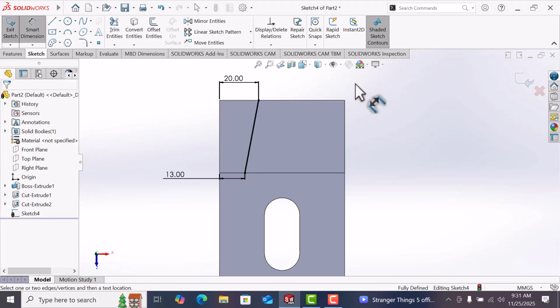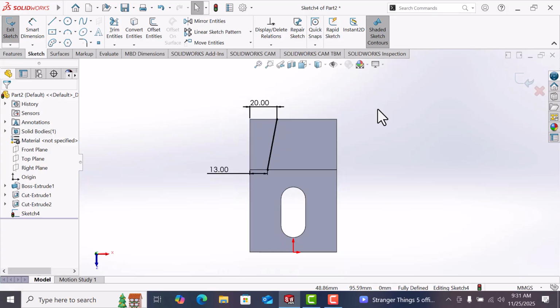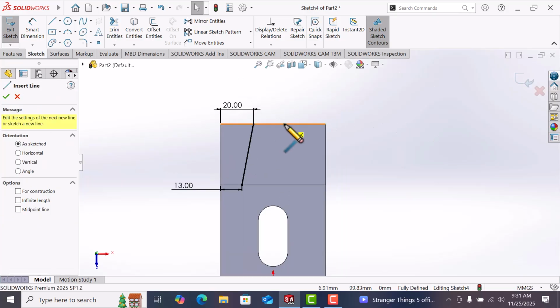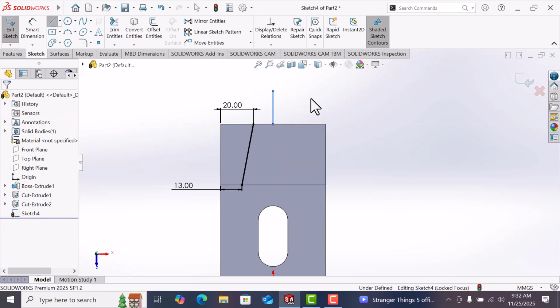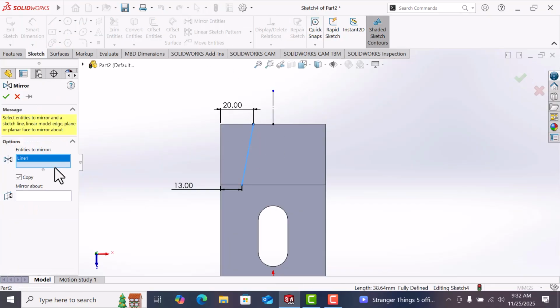Select. Okay. Now draw the center line here. Make center line. Now go to mirror. Select this line about this center line. Okay.